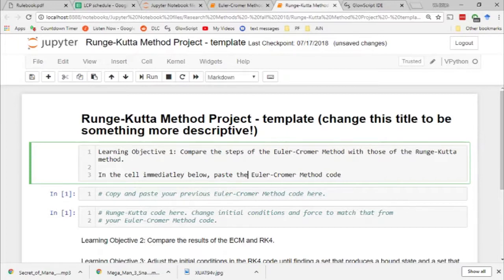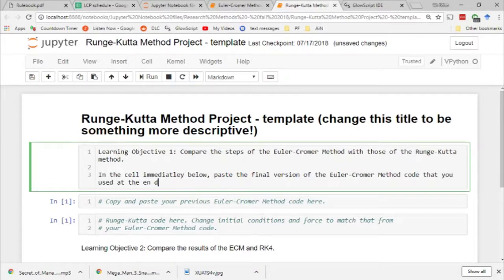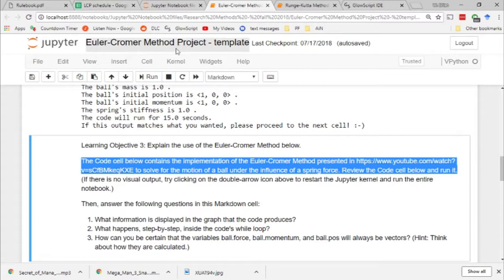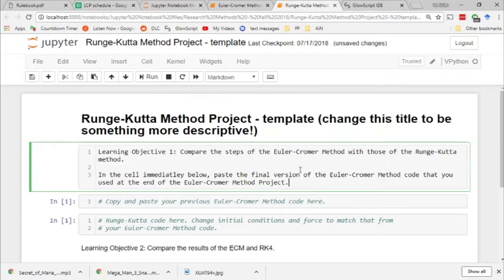I think that should be paste the final version of the Euler-Cromer method code that you used at the end of the Euler-Cromer method project. And over here we've got Euler-Cromer method project. That should be a sufficient enough callback, I think.